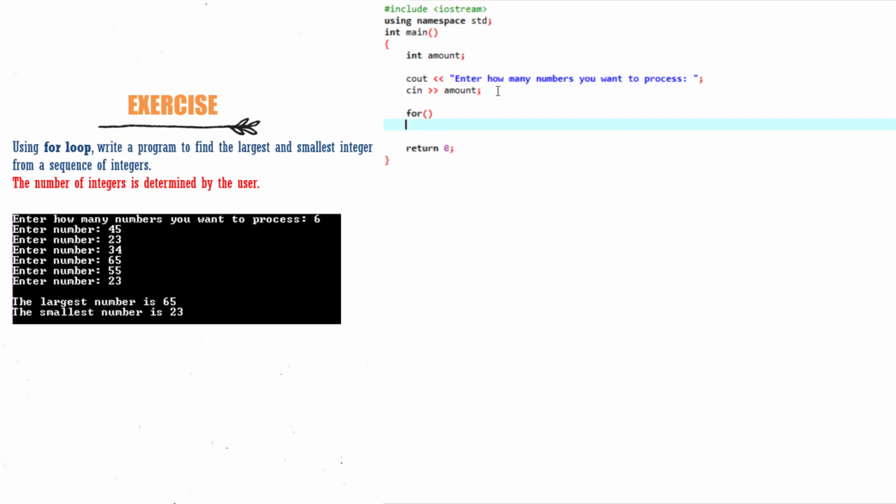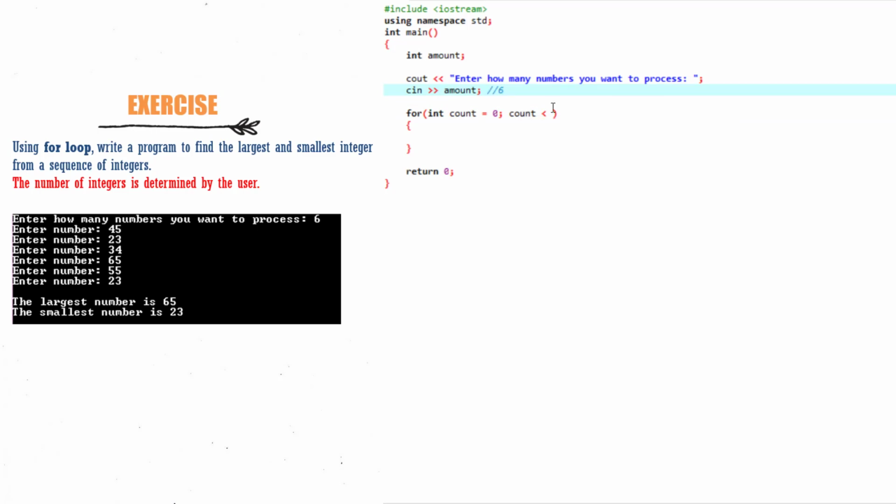You will have your curly braces, and whatever is repeated will be inside here. The three parts of the for condition will determine how many times you want to repeat. So you can come up with one control variable. Let's have int count equals 0, maybe we can start with 0. How many times do you want to repeat? It will repeat depending on the amount that the user enters.